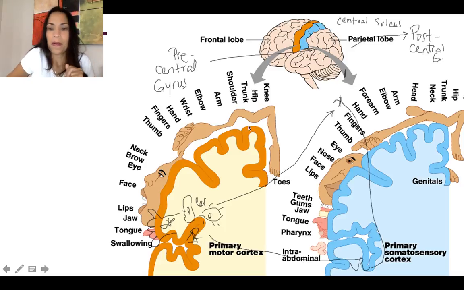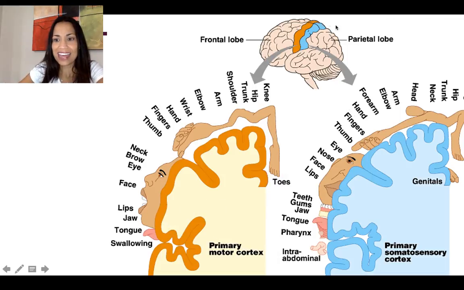On the other end of the spectrum, we have in blue the postcentral gyrus, showing you the primary somatosensory cortex. And the same thing here. Look at the tongue, the face, and the hand: they are generally bigger than other areas of the body. This means that these areas are more sensitive, have a greater concentration of sensory fibers or receptors, and are more delicate to touch. The touch you can feel in any part of your skin is totally different from the one you can feel in your leg or in your back.